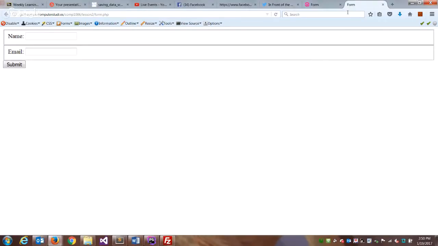So in class, if you have the local web server running, it's going to save you time. It means you don't have to copy your files up to the web server with FileZilla every time we make a change. You can just save and refresh your browser. So I would recommend you install a local server for working in class.